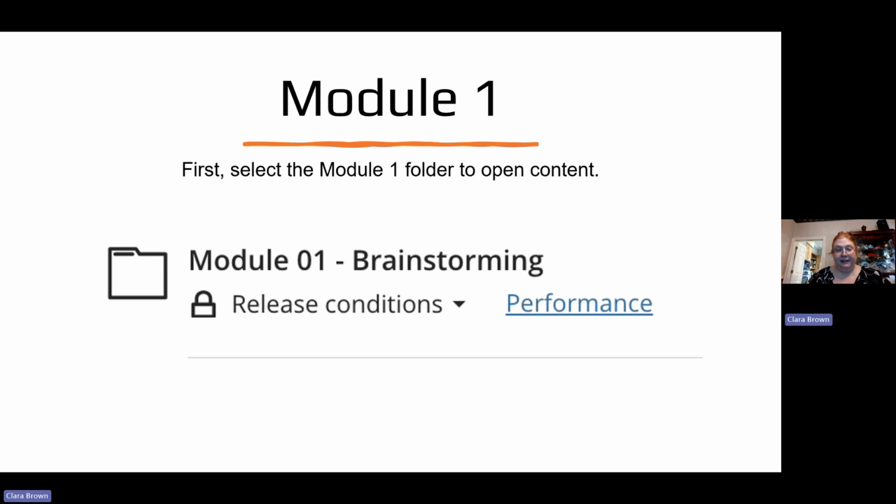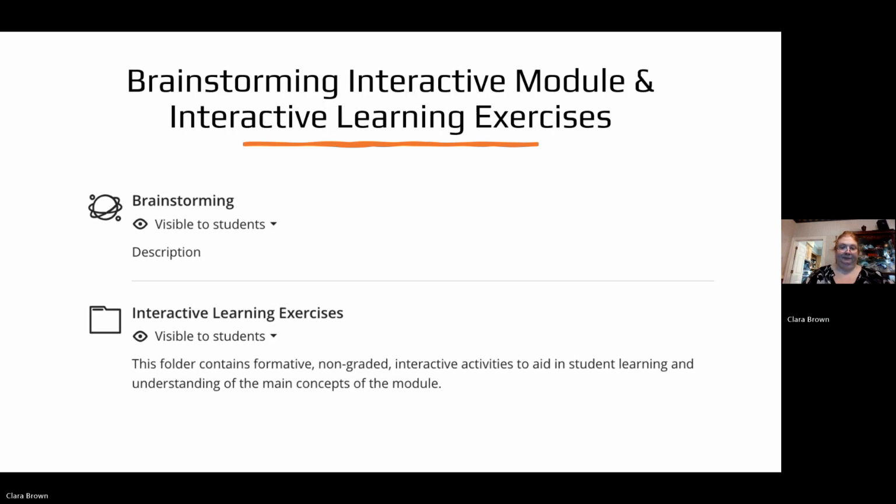So, one of the first things that you need to do is select the Module 1 folder to open the content. You can see an example here, Module 1 brainstorming. This is one of the first things you need to do before the end of the week. This is an example or a screenshot of the brainstorming interactive module and interactive learning exercises.